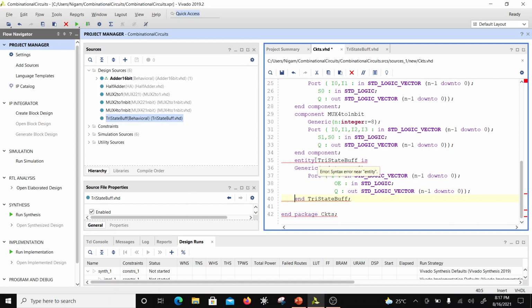And this will be called a component, and is this optional, and end of component.